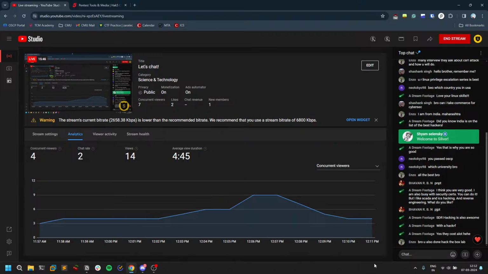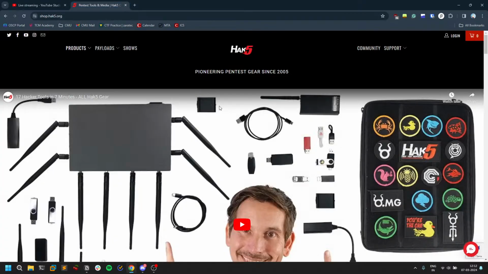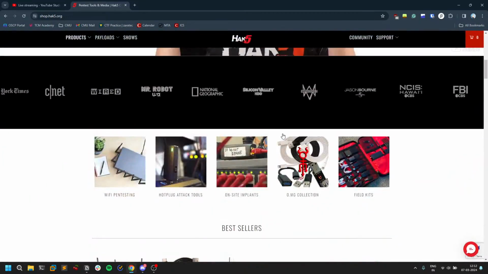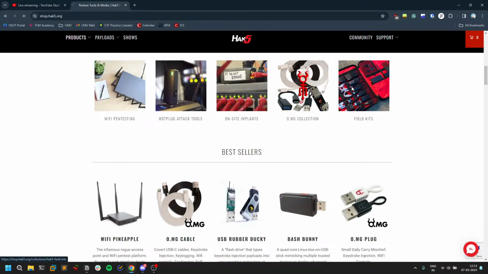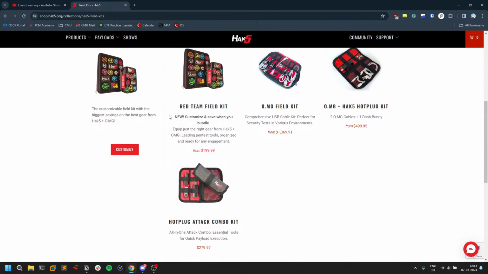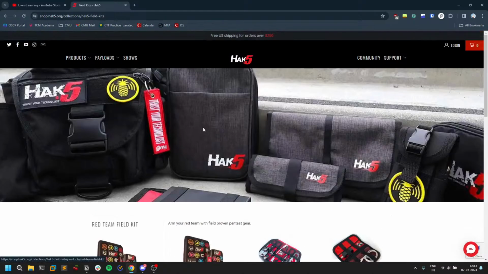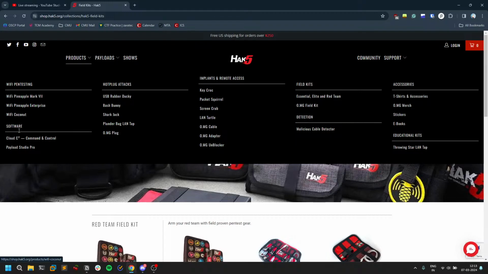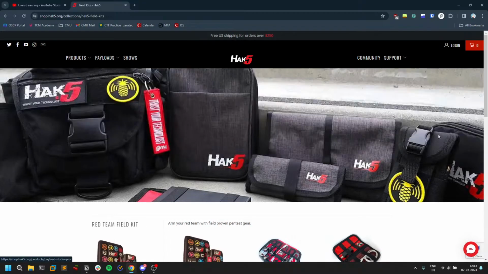Hack The Box lab. Which lab? I want to buy one thing. This field kit, I guess it's like $1,000 or something. It's very costly. I saw something. These are things that I truly wanted to use.